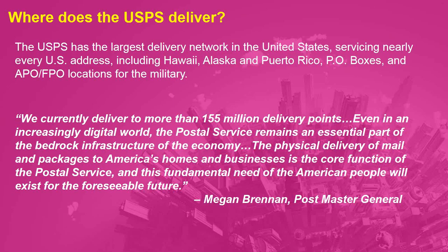The postal service network delivers to every U.S. address, including exception addresses like Alaska, Hawaii, Puerto Rico, post office boxes, and military locations. Over the last four or five years, more and more shippers — particularly e-commerce shippers shipping residential — are finding the postal service has equivalent service at better pricing, particularly for certain sizes or weights of packages. Understanding what your mix is gives you an opportunity to really drill in and become more efficient.